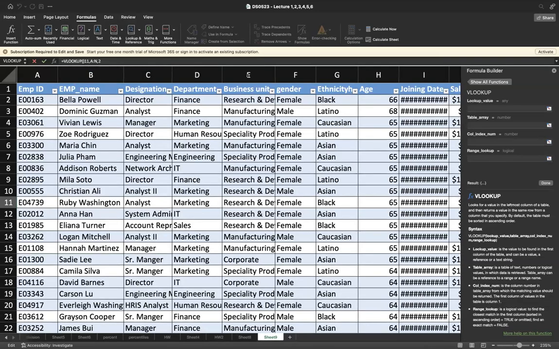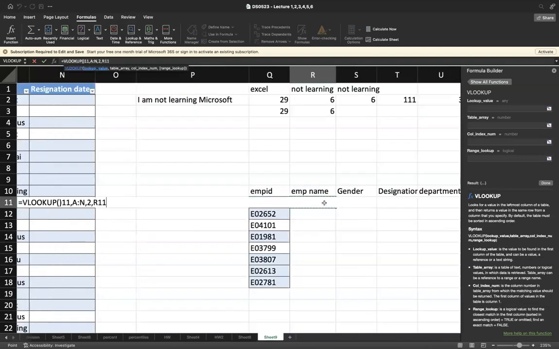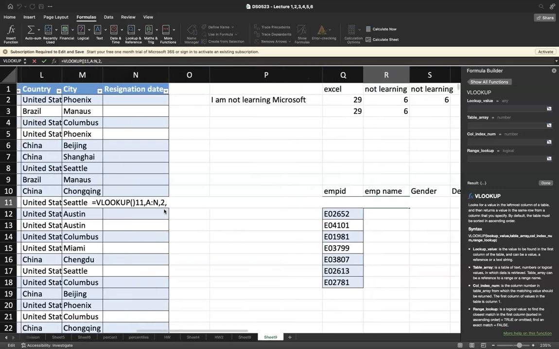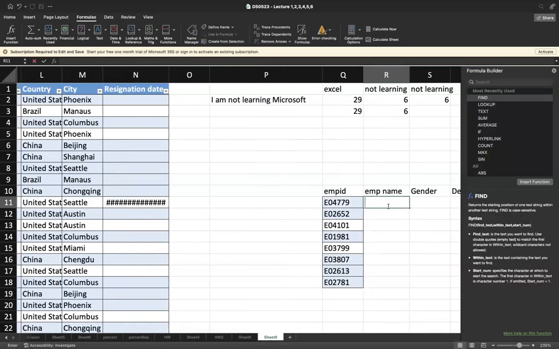Since I want the employee name, which is present at column index number 2, I'll simply put 2 here, followed by the final input. Okay, I think something went wrong here. So I'll simply go with VLOOKUP.